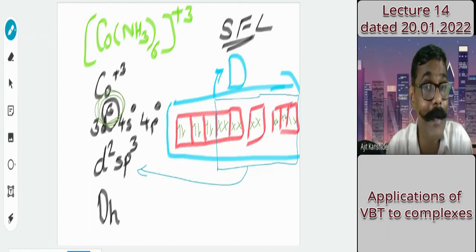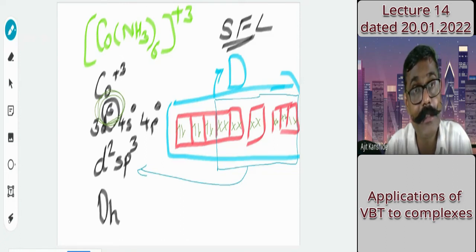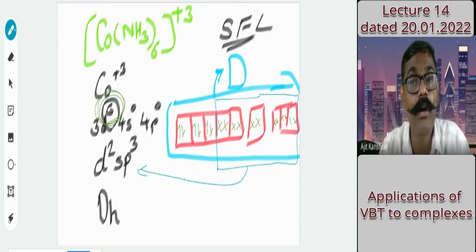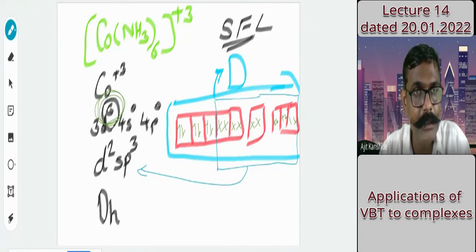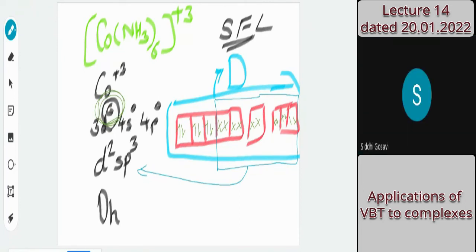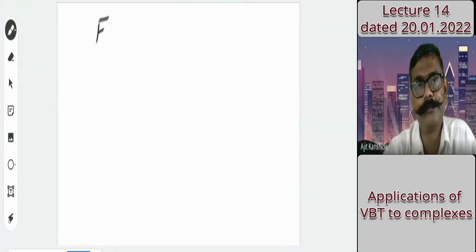Few said paramagnetic; afterwards they said diamagnetic. Those changes were not expected. If we know the strength of the ligand, quality of the ligand, closeness of the ligand, we can predict the hybridization, and on the basis of hybridization, we can find the number of unpaired electrons. It's the beauty of valence bond theory. Is this example clear? Yes, sir. Now, the last example I discuss today.